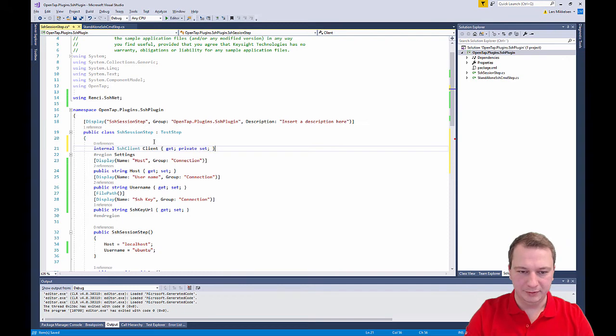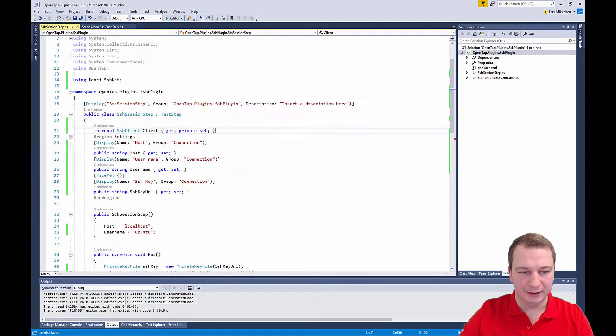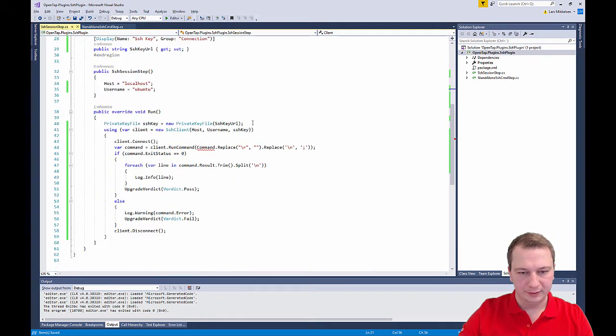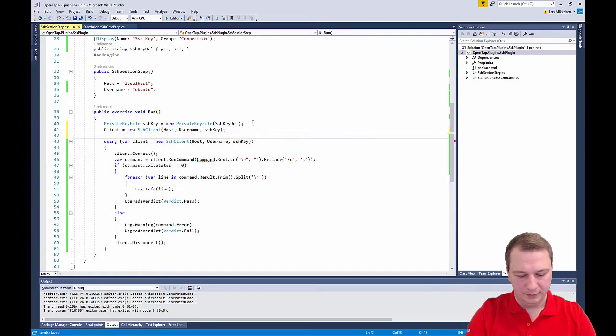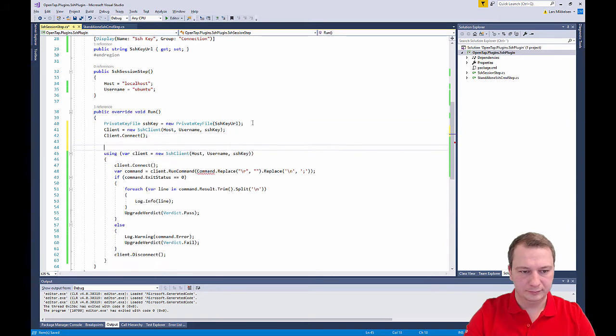Make sure it can only be modified from inside this one. So here we make the client. Viewer client connect.